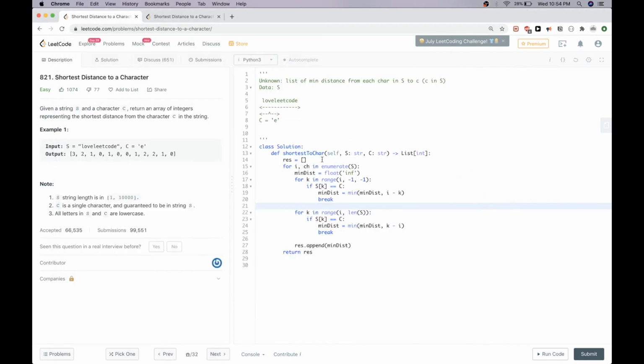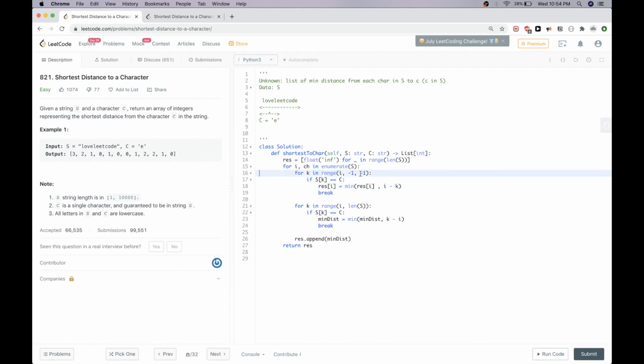Actually, a better way we can do this is, instead of doing this min distance here, just initialize the array with infinity. So this would be in range of length of s. And from there, we'll take res of that position, which will be just res of I. We no longer need this.